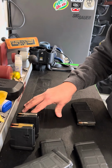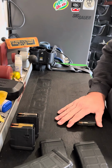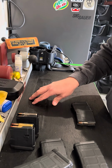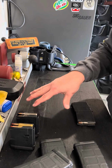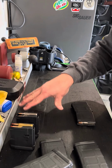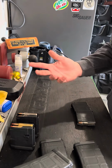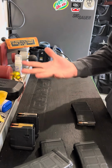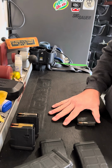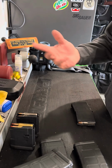I mean, I might have some packed away, but Barnes makes the TSX and the TTSX, so the tipped and non-tipped X bullets. 55, 60, 62, maybe 64 grain as well. That's a great bullet. That's a great hunting load. A lot of people love Barnes bullets. I don't love them. I don't hate them. I've used them and they work great. I just have not used them a ton. But you can get that Barnes load. That's a great load. You can find those right now at Graf's and at Rogers and all kinds of places.